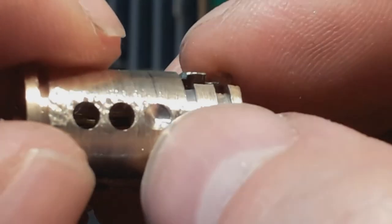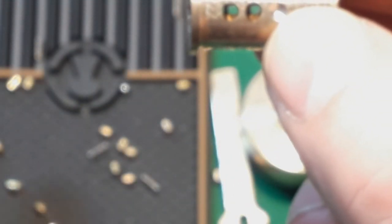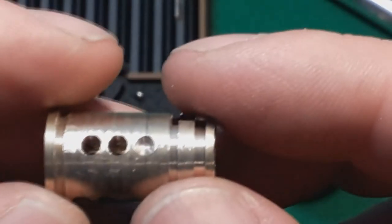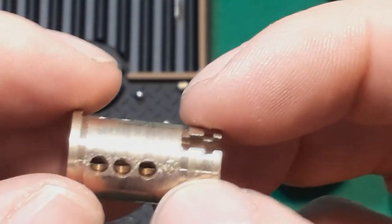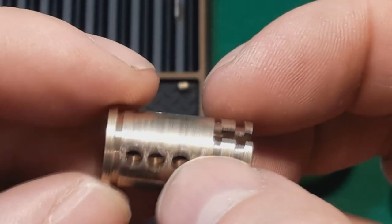In fact, here's the nib that was creating that click effect in the lock. There's the bolt. There's the ball bearing for it. And we could definitely improve on this. We could thread some of these, couldn't we? And we could have a bit of a play. They've got little ledges on it to stop the pins from falling through.